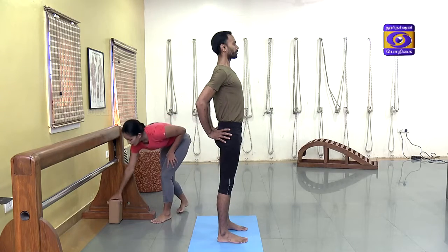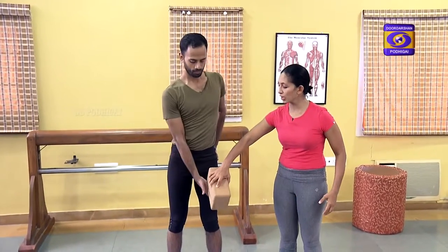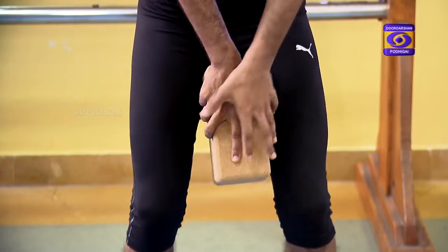But to make sure that during the process of Utkatasana, you're not collapsing the knees inside, it's useful or helpful to keep a foam block or a soft block between your thighs, as we will show now. Taking a foam block, again, this is not a heavy block, this is a light block, which is wedged between the thigh, right below the groin.